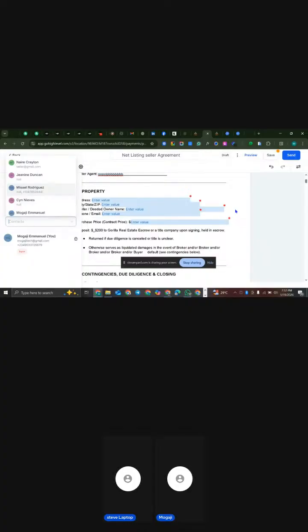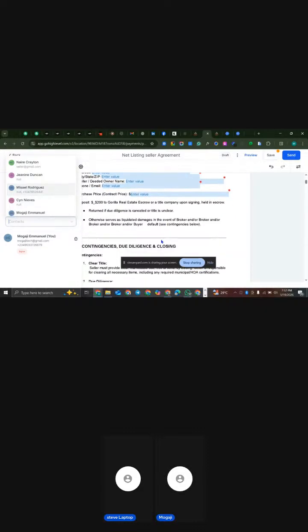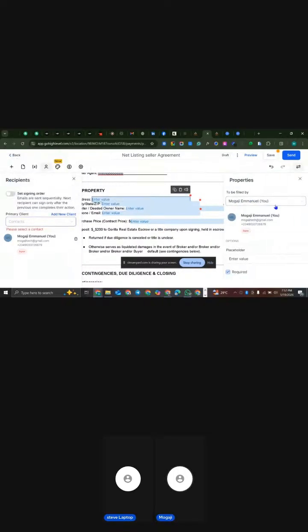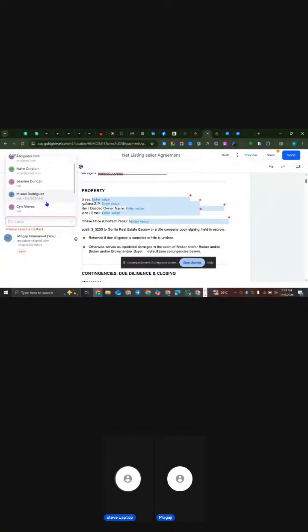It's simple. You know, this template you can use more than 10 times for different properties. So if you want to use the template now, you have to add all these details yourself.